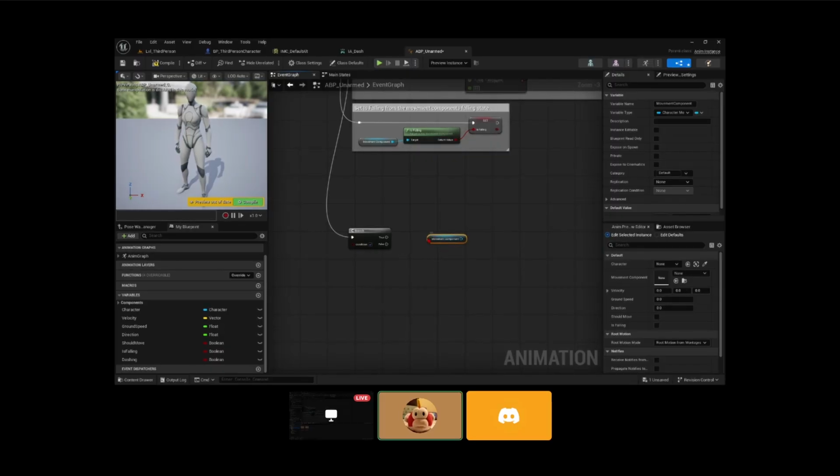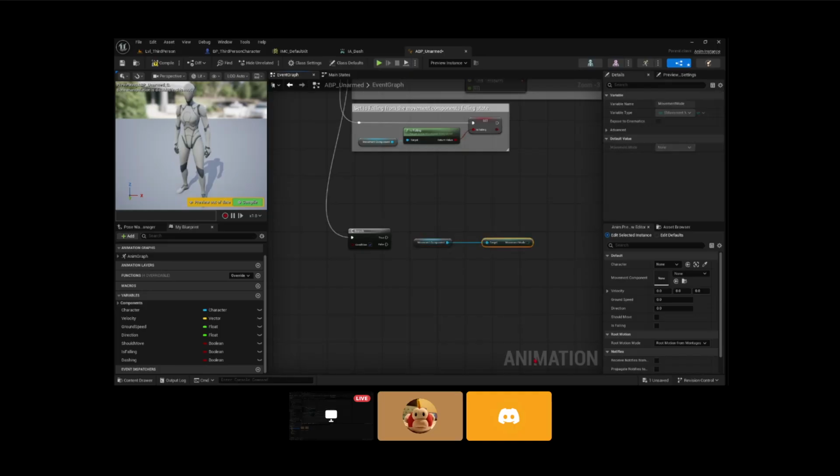So from there, drag out the blue circle from the movement component and type movement mode. We should get a movement mode variable. Nice. So movement mode is basically the current movement mode of the character. It could be custom, it could be falling, but we're gonna check if it's custom.